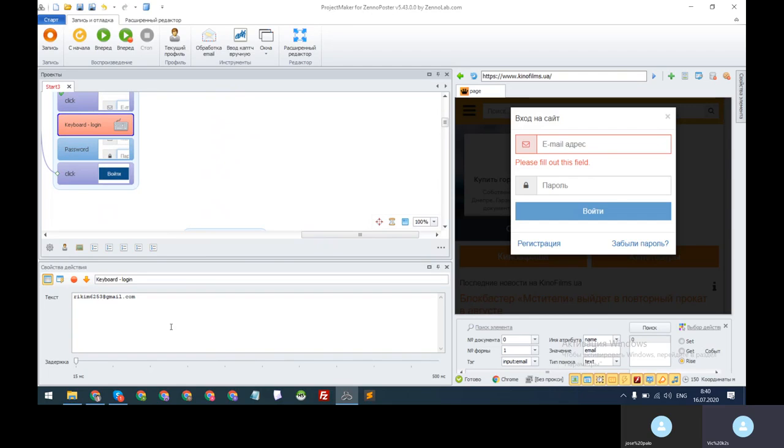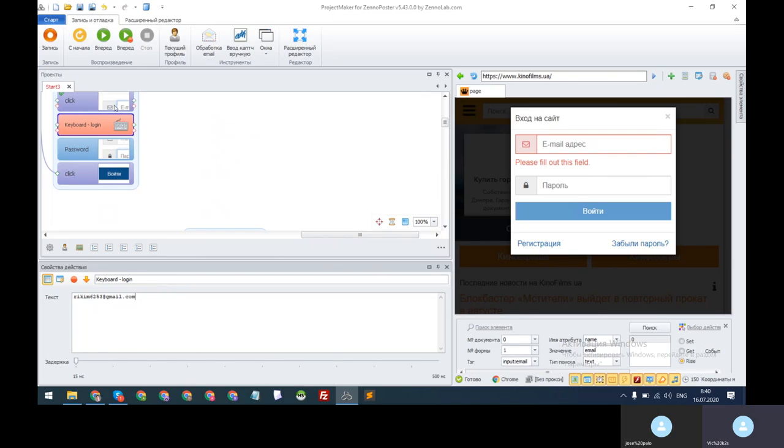So as we see here, how it works. Here is the text that will be typed over here. Here is just the name of the action. It doesn't matter what you'll see here, just the name of the action for your convenience. And here is the delay. The more delay you set, the more precisely it will be done, but it will take more time. I would recommend you leave it as the default 15 milliseconds, and that's it.